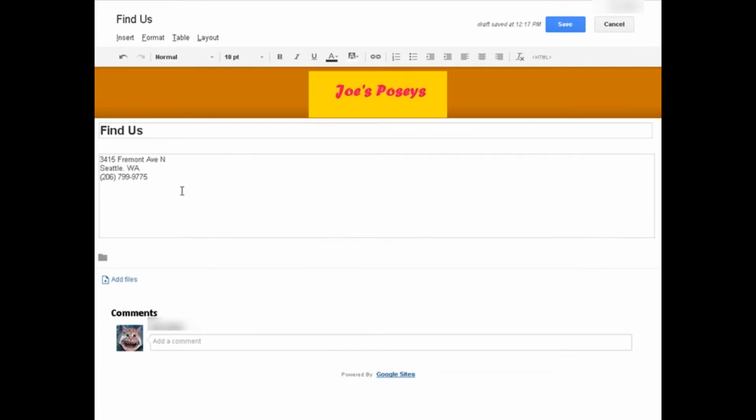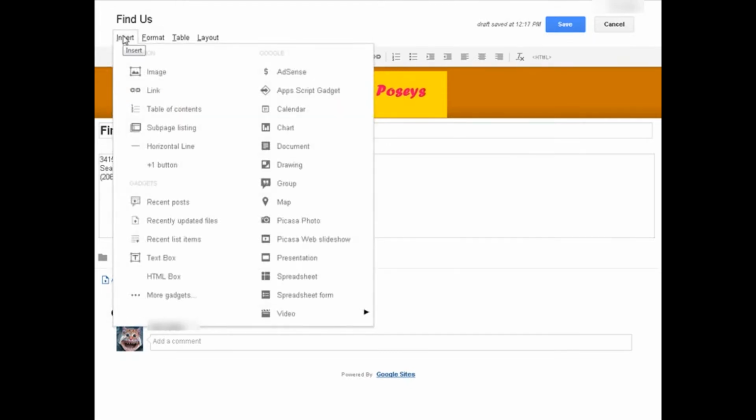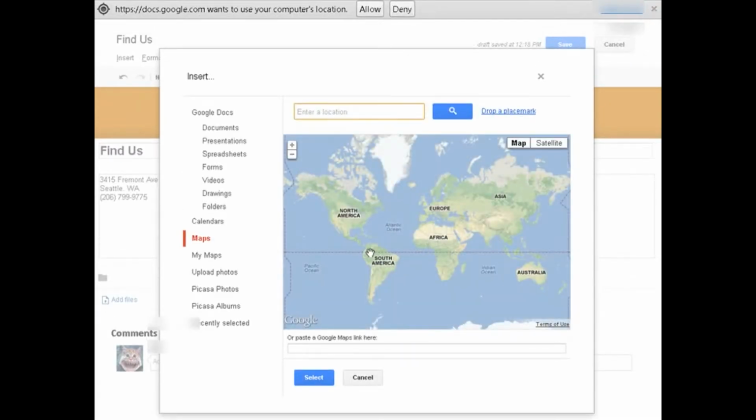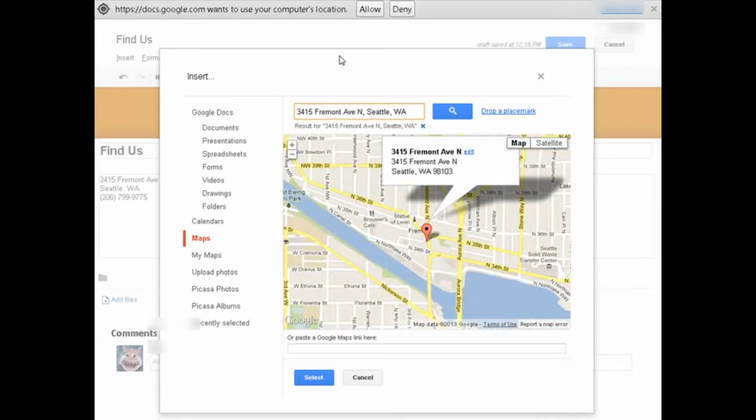Okay, and then I'm going to insert a map into here. So what we do is we go up here to insert, and then we're going to go and find map. There we go, under gadgets. All right, now you need to put your address in here. Okay, so there is the map.